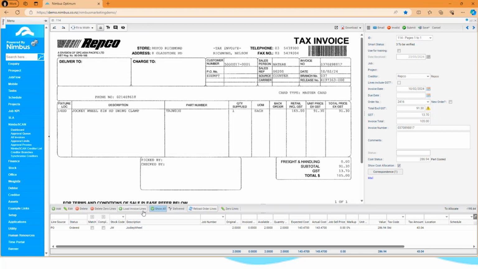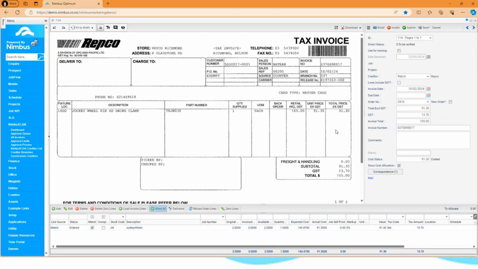So I can choose to load the invoice lines. Now I'm loading the invoice lines, and what I want to do here is match the 2 of these off. From the invoice lines that were received or scanned compared to the lines on the purchase order, I can see that I had 2 available, but all I've got now is 1. My expected cost is $143, which matches off, and my actual cost is $91.30, which matches off what I've got on this purchase order, and it automatically applies what it needs to against that. So we can match automatically against existing transactions.